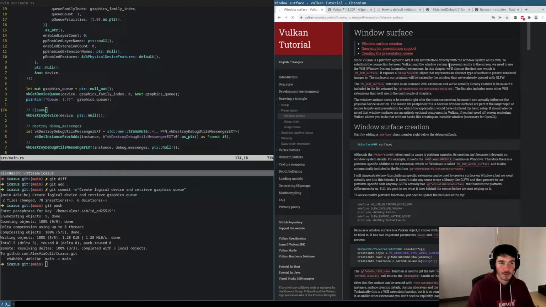We need to establish the connection using the Windows System Integration extension. The first one is VK_KHR_surface. It exposes a VkSurfaceKHR object that represents an abstract type of surface to present rendered images to. Okay.